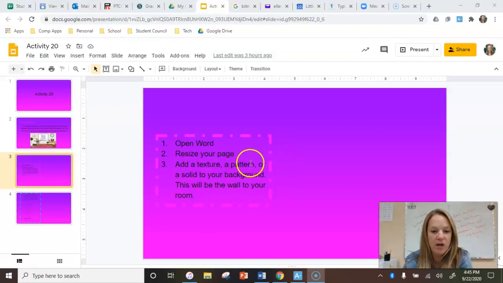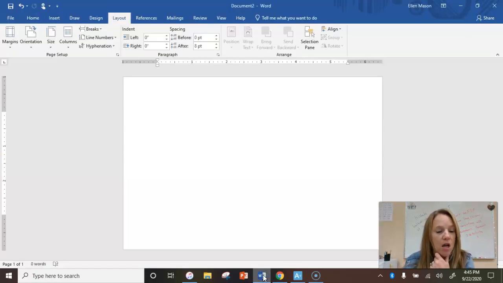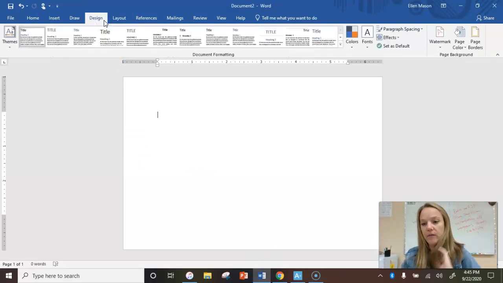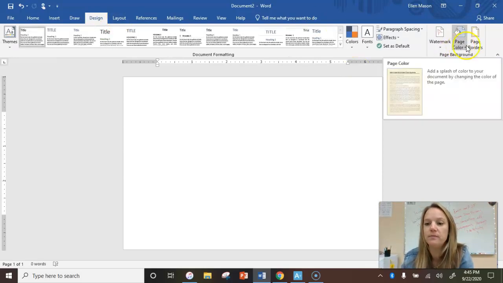All right, the third thing we're going to do here is choose the background for our Bitmoji room, which will be the wall to your room. But there's different ways that you can do this. Let's take a look. From Word, you are going to go to Design, and then come all the way over here to Page Color.